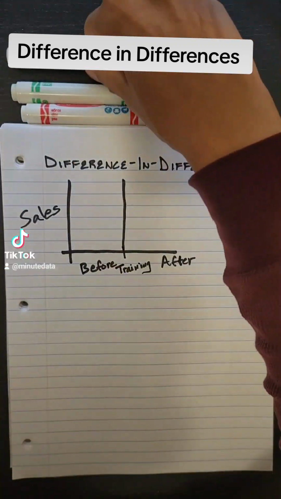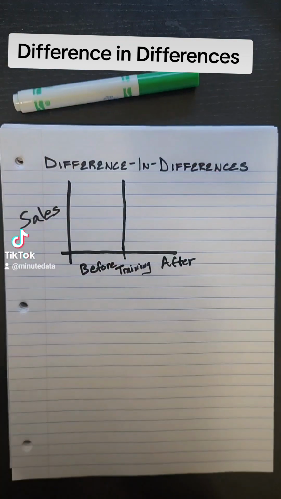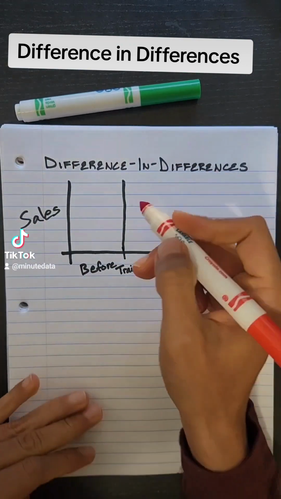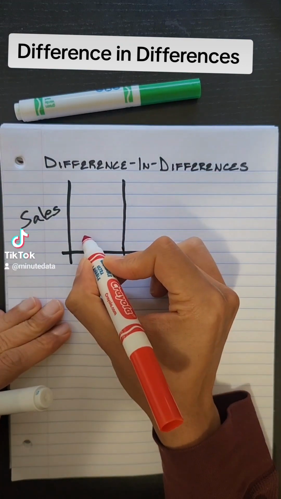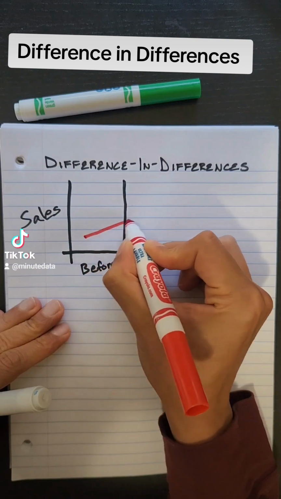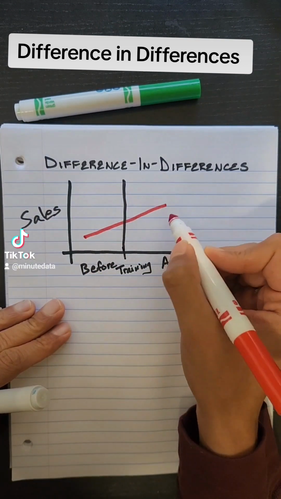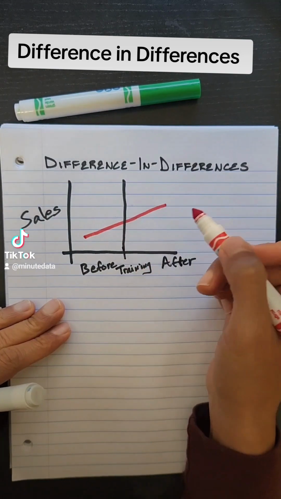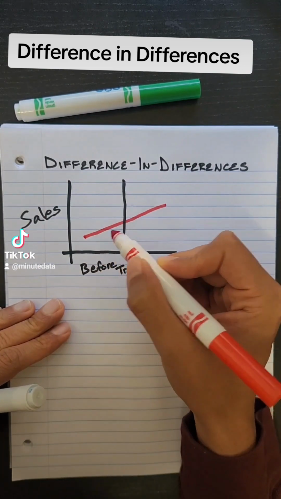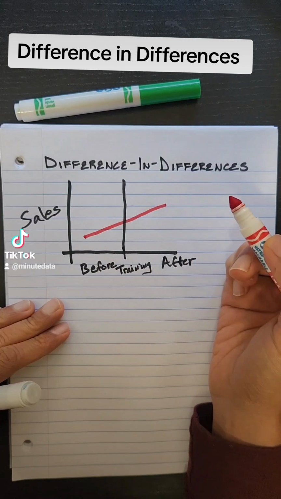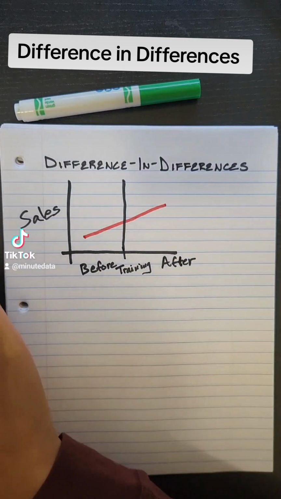And then in our scenario, not everybody got the training. So let's have red represent the folks that did not get any training. And the sales data for the training folks might look something like this. It could be increasing over time, naturally because of like seasonality. Say, I don't know, the later months, the sales increases overall. There could be also company-wide initiatives, more advertising, for example, that could be increasing sales overall.